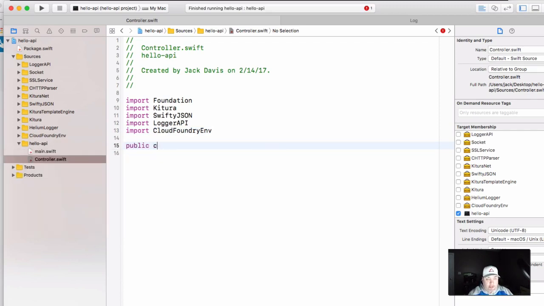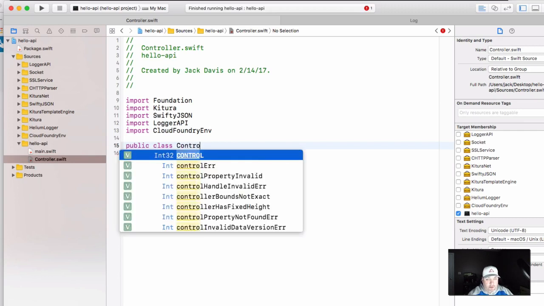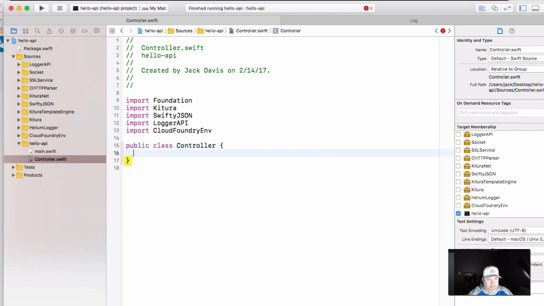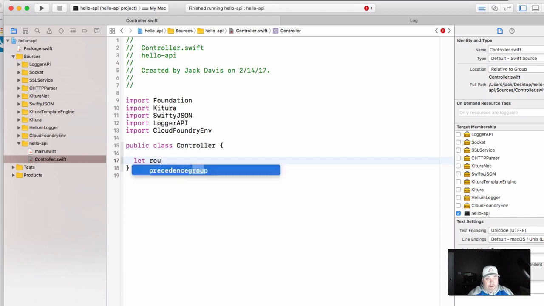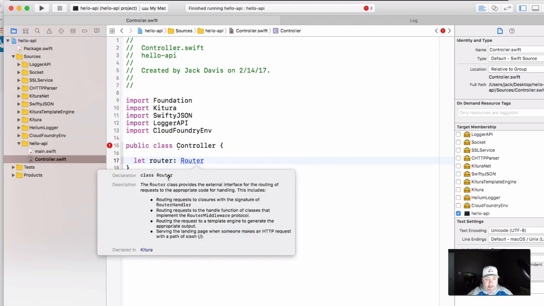So we're going to do public class controller. And keep in mind, this is just a very simplistic walkthrough that we're doing here. But we need to create our router, so we're going to let router, and it's going to be of type router. And if we look here, the router class is provided by Kitura.